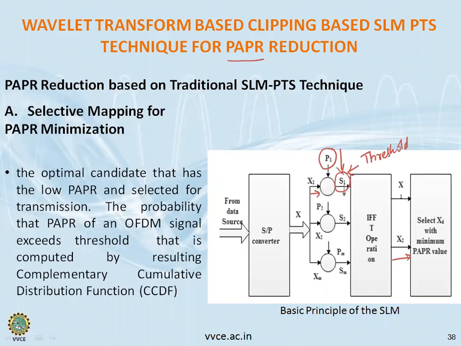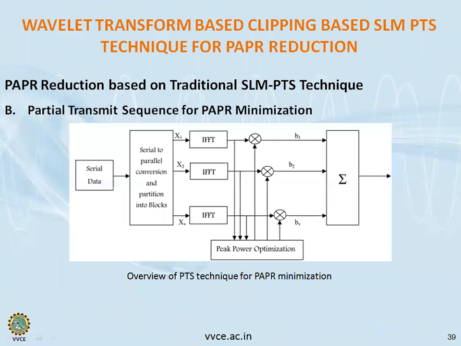For example, if the symbol has a higher value than the threshold value, we need to go for normalization through suitable high pass and low pass filters. This is regarding partial transmission sequencing. That means we are going to have the symbols. If the symbol power dissipation is high, we need to take it to the peak power optimization, in which the power dissipation will be optimized. Then we feed it back into the actual system. If the power dissipation of the signal is within the range, we transmit the signal as it is. So basically, it's a comparative approach. We compare the power dissipation, and depending upon the value, we go for the optimization.